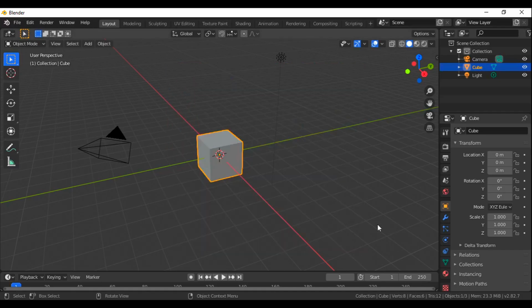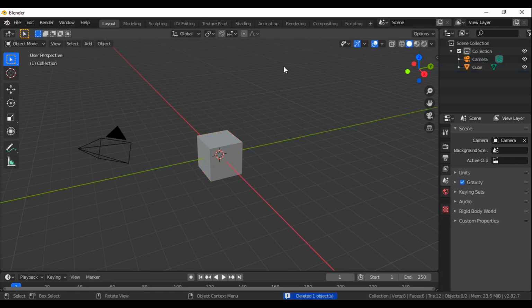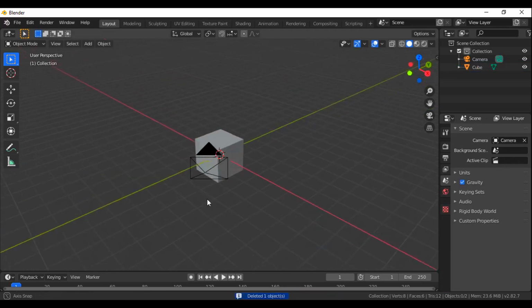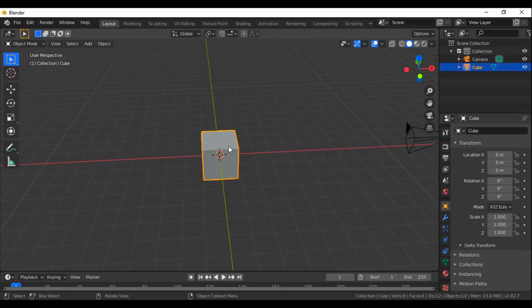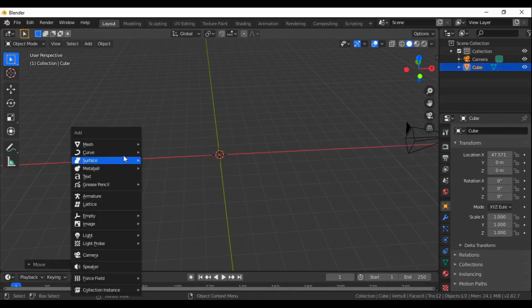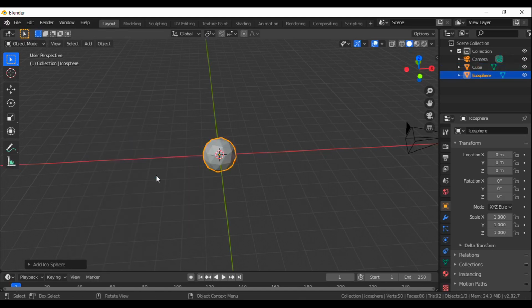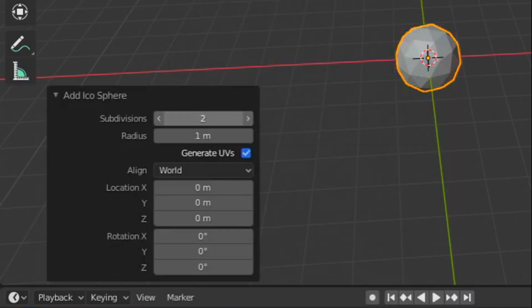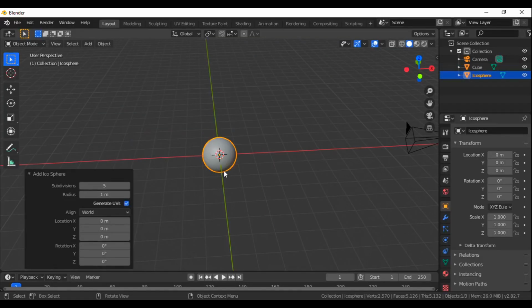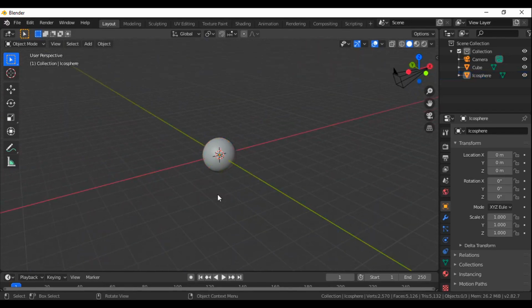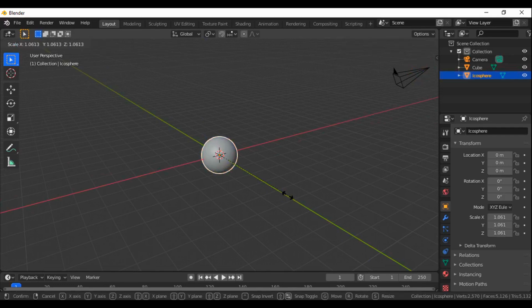Open Blender and delete this default cube, or just hide it for a few minutes, okay? For now I'm going to delete this light because we do not need it. So I'm hiding this cube for a few minutes, and I'm going to insert a mesh, an icosphere. Also do subdivisions because I want it to look like a smooth ball shape. Select it now and decrease the size if you want.